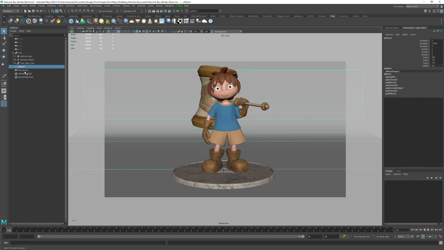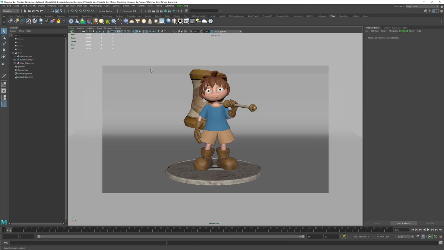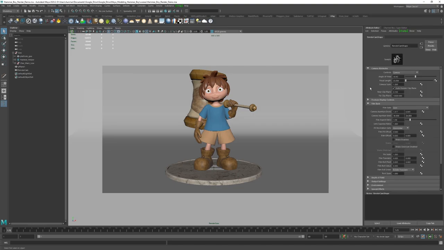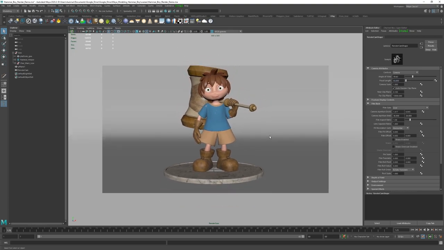All right, and now that we have this positioned, the next thing I want to do is hit Control A for Attribute Editor and pop up the camera settings. So you can see we have render cam, or if you don't have anything selected, you can also hit the camera attributes icon right over here. Now, whenever I'm doing renders like this, I typically increase our focal length to something like 50 or 55. What that does is it minimizes the amount of distortion on our model, and a focal length of 45 to 55 is typically what your natural eye sees. So that's a little bit easier for people to view.